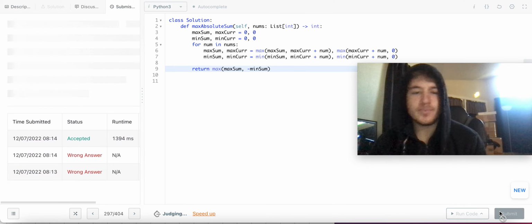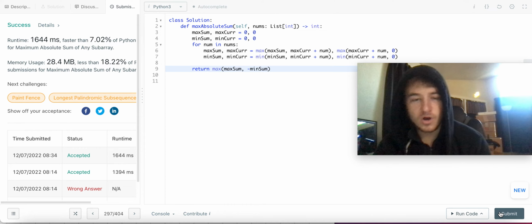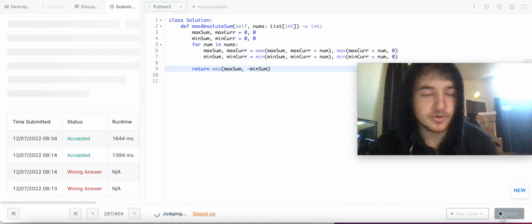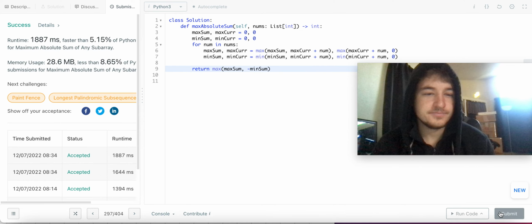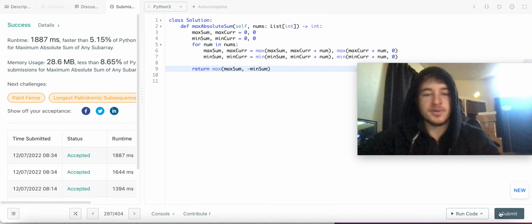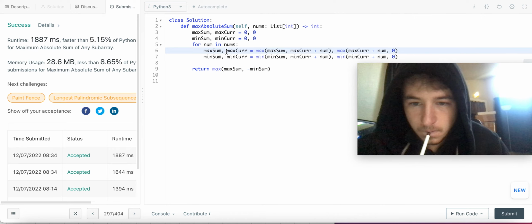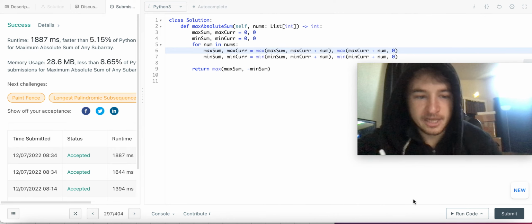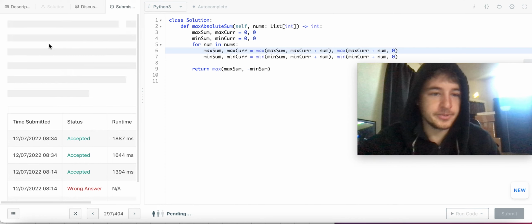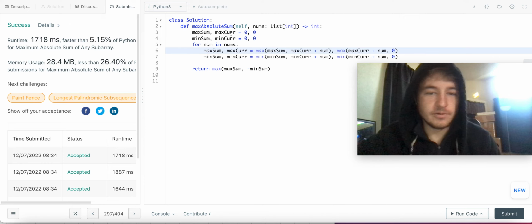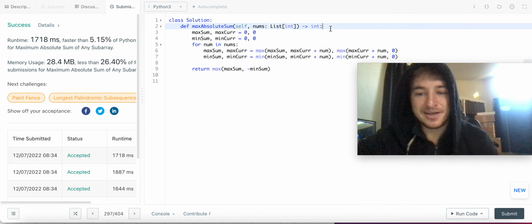Sometimes I just sit and pray. Whoa, why is it so slow? All right, that's end time, so I don't know. Probably because I'm doing the same operation twice in this. Can someone explain to me why this is so slow? This is linear time. All right, it's linear time. I don't know what's going on with the system here. So what is the runtime in the... Let's not worry too much about this. We'll take a look at a comment.